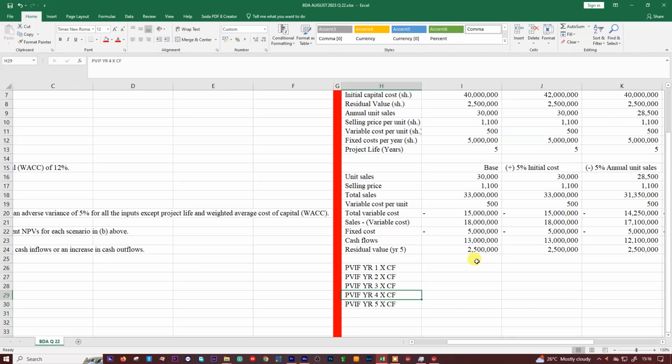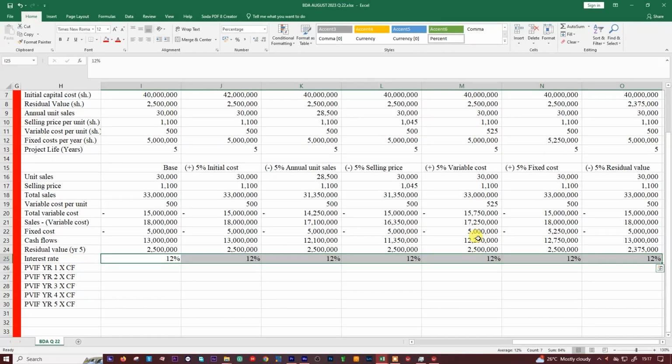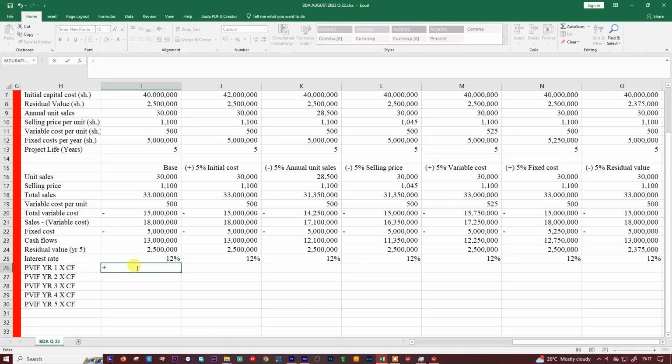And how do we get the present value interest factor? We're just getting the present value interest factor. Could put the interest rate right above over here. So interest rate, it's at 12%, all through 12%. So here we put that, 12%. So it's going to be plus the cash flow, and then we are discounting it. Discount it against, open the brackets, 1 plus that value, close the brackets, power 1, times, not times the cash flow. It's already been multiplied like that. So we enter.